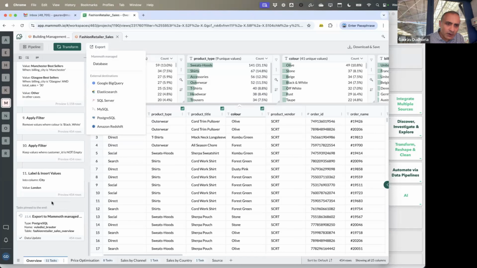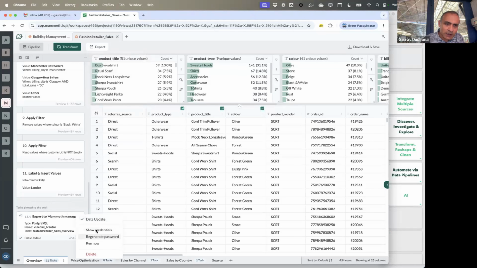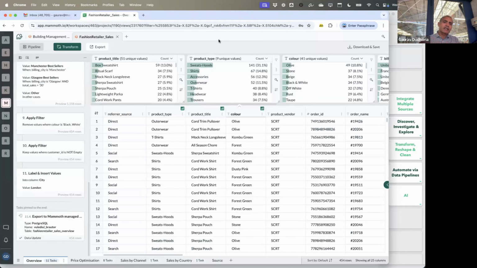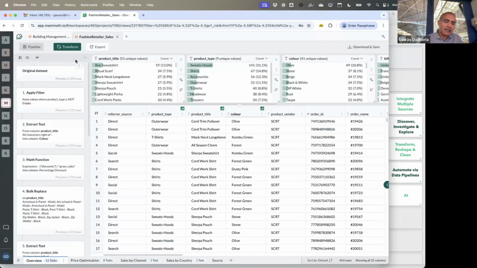In this example, we've auto-created this Postgres connection. If I show the credentials here, different systems can just pull from here. So there are various ways to send your data out. And ultimately, you can think of Mammoth as a lightweight transformation layer that sits between your one source or multiple sources and sends it to whichever destination you need.